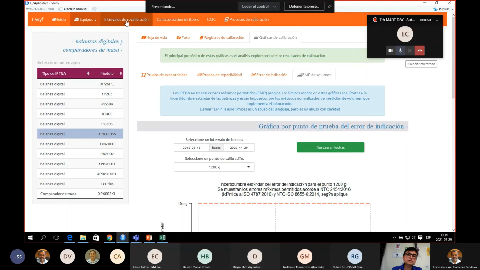Our current focus is to develop a spreadsheet that completes itself up to some point with the data that we have here, for example, the measurement error data and the eccentricity test data that we usually have to write in a calibration spreadsheet. It can be written by itself, and it makes life much easier for us, the laboratory members.